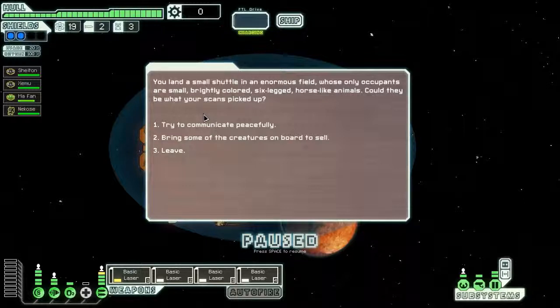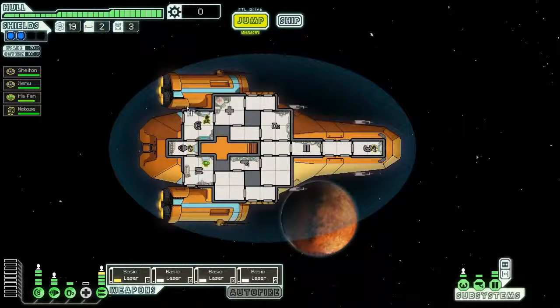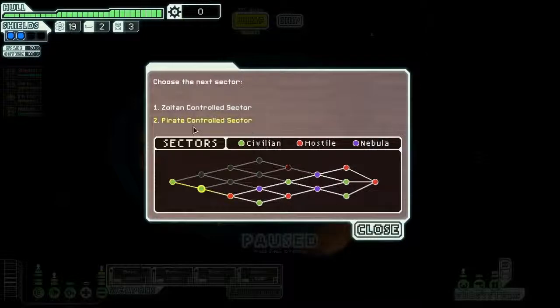Knowing the internet the way I do, I feel sure as shit someone's making a My Little Pony joke here. So try to communicate peacefully, unless an option was flamethrowers, doubt it. Try to bring some of the creatures on board to sell. That's just kind of broke the neighbors. Xenobiology, yeah, burn everything. And can't we just viral bomb the planet from orbit? Come on, please. I'd appreciate it.